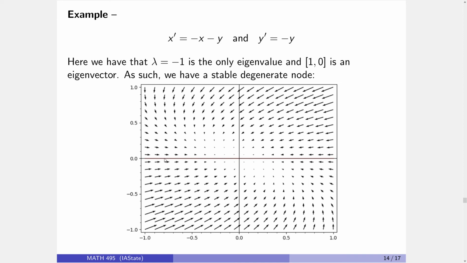So this is pulling this way, and this is pulling this way. So if you're here, you're getting pulled by both. So you're not just instantly going straight to it. This is pulling you here, but that's getting some influence too. You're trying to get to the origin, but you're being influenced by both this piece and that one, and they both have an equal amount of pull. So you're not just going straight in. You're getting influenced by both, which is quite neat.